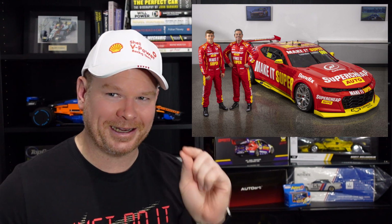Follow those guys quite closely. But back at home, big news this week, the Supercheap Wildcard. We got to see the livery. First thing I thought about was, is this just another testing livery like they have done for the past few years? Maybe not, because it has been announced that Zane Goddard will be partaking in the round in Darwin, still like 3 months away because of such a short calendar this year. Get onto that afterwards. But yeah, that's great news that we will see Zane doing a solo round in this car.